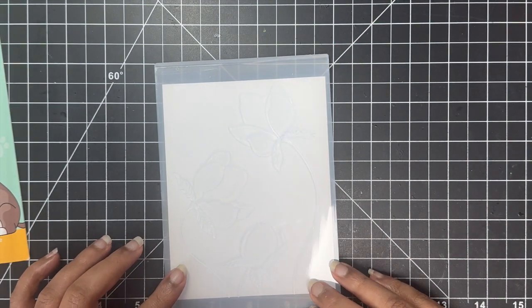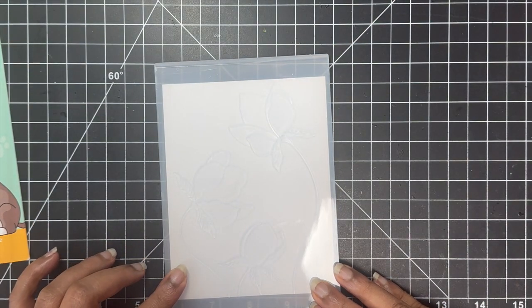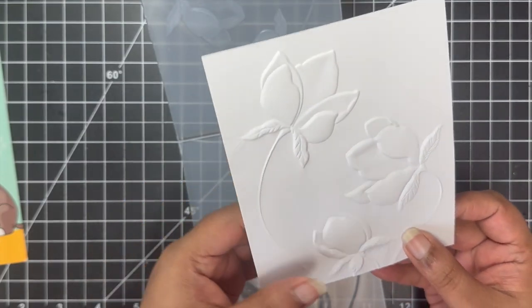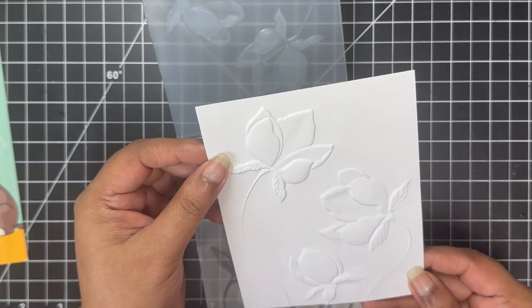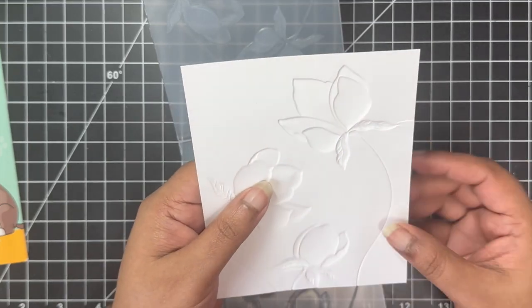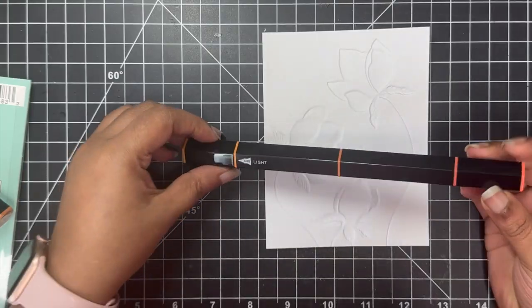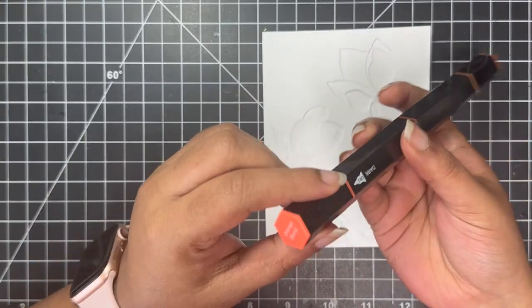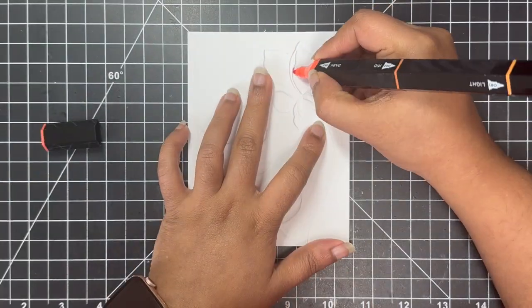Before running the paper and the embossing folder sandwich through my die cutting machine, I like to mist the paper slightly with water. This step helps loosen the paper fibers and helps prevent any tearing or cracking, giving it a smoother and more durable result. Now take a look at how beautiful that embossed panel is. Well, we will be using the debossed side of the image.